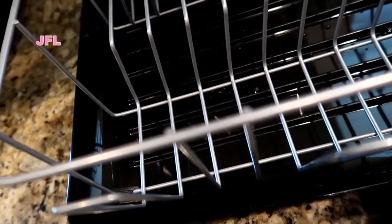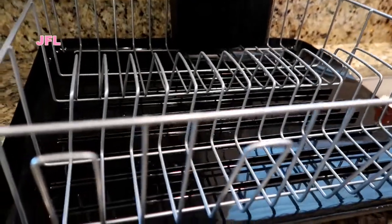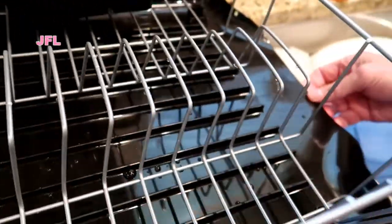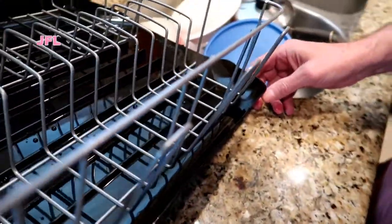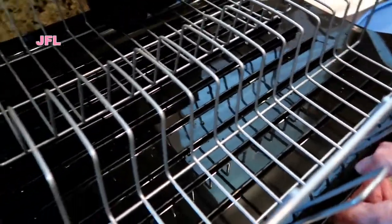Yeah, here. It does not drain all, but it drains. If you have a lot of water, it drains. It looks like it just stuck there. It still drops. So, it looks like it's okay.